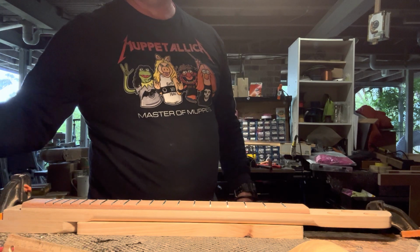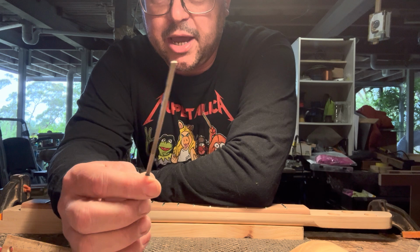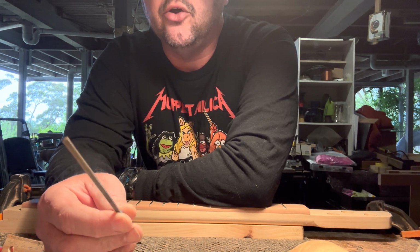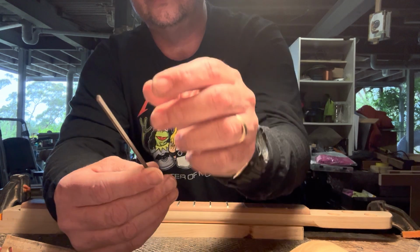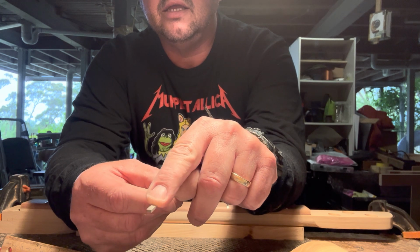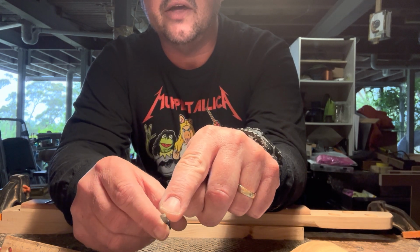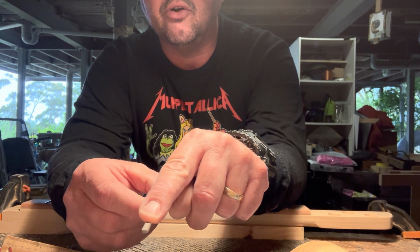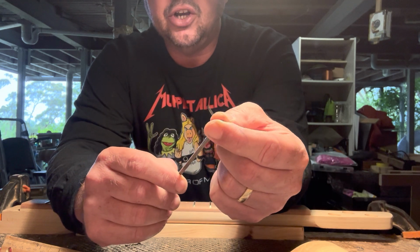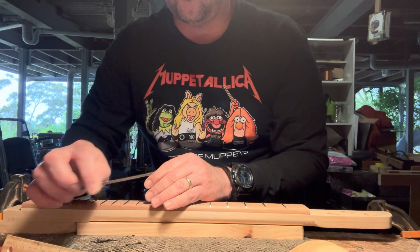Now, a couple of things you can use. I bought this on eBay here in Australia, 6 years ago. I'm still using it. It's pretty good. It's got a flat side there, an abrasive side there, a curved side on the other side there, and then another abrasive side there. Now, the abrasive side is where I'm going to take off the edge of the fret. That sharp piece, I'm going to round it off.